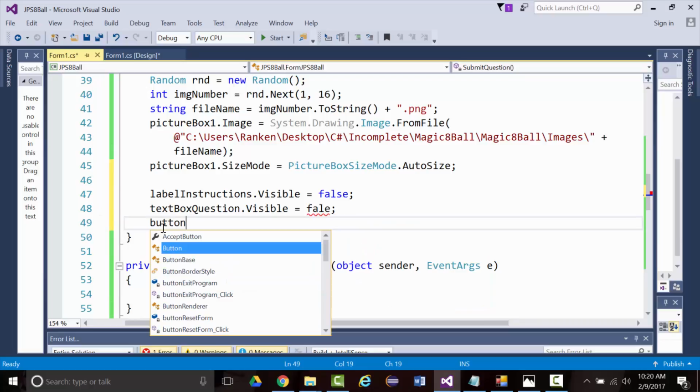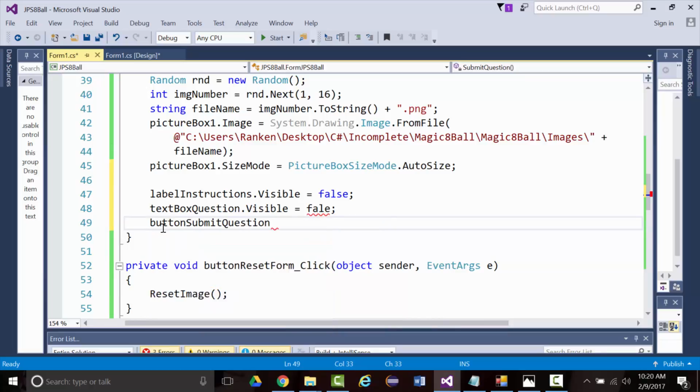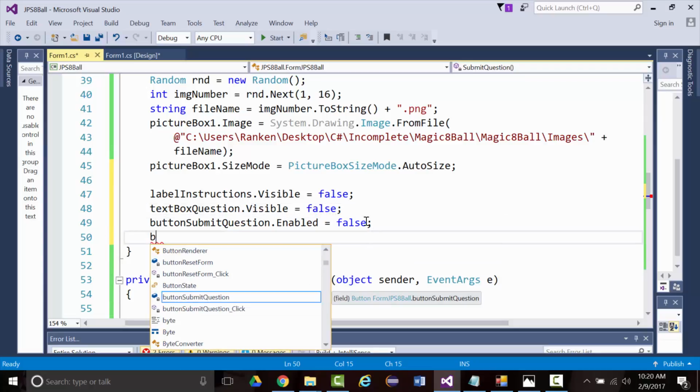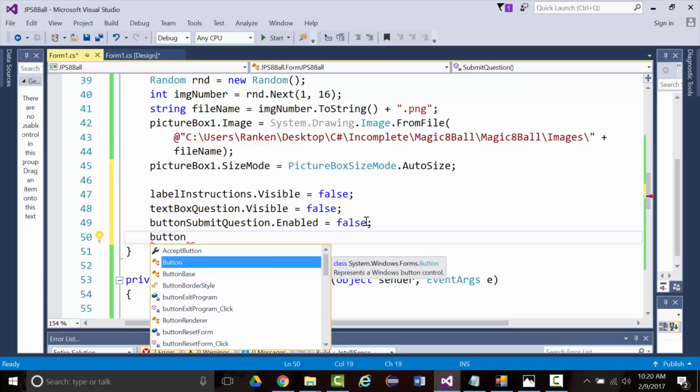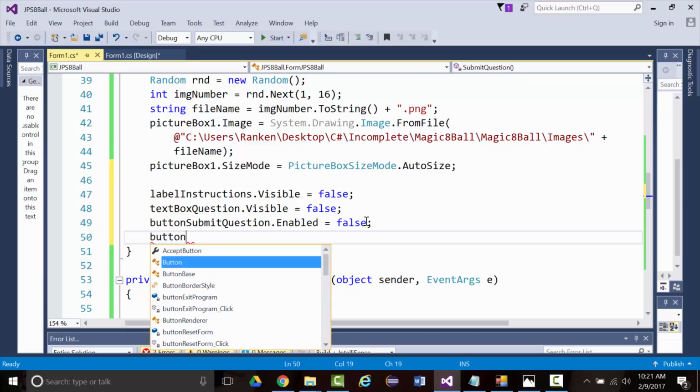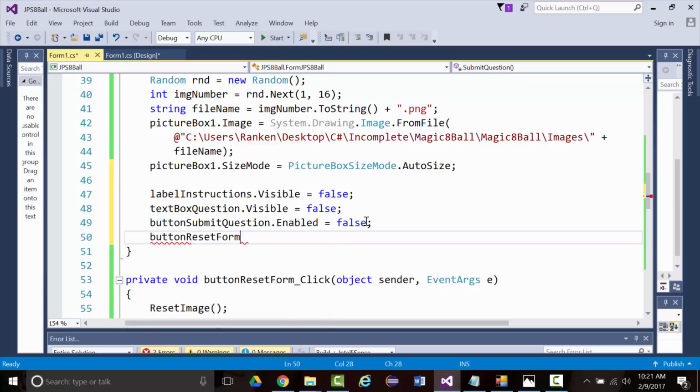Next, we want our submit button. We just submitted, so we want that to be disabled. And we want our reset button, we want that to be enabled.